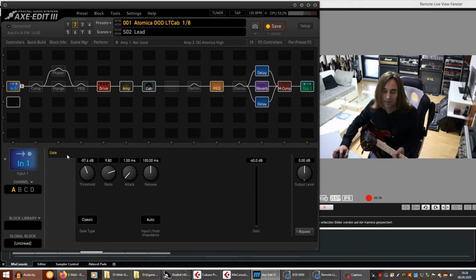You can see in the AxeFx III the input block has a dedicated gate section, and I'm using the classic gate type. For those of you who are not so familiar with effects like gates, limiters or compressors, these effects are a little bit more difficult to dial in than static effects like equalizers, because they react to the level of the signal, so you have to adjust them. In this case you have to determine when the gate should open at which level of your guitar.